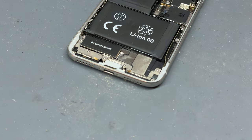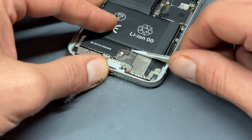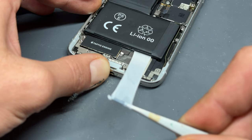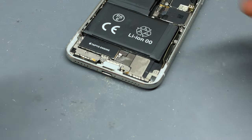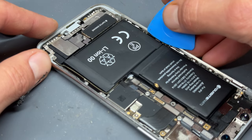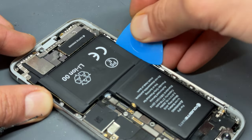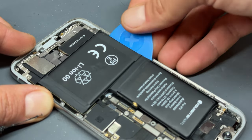That one came out quite nicely in one. And then the final one — this one's the shorter of the three, it should come out quite easily now. I did snap it a little bit but we've still got a bit of hold on it — and that's released. For this one on the end, because we didn't get it out fully, if yours snaps take a plastic prying tool like this, carefully insert it underneath here and just pry up gently. That's what we call the pry of shame.